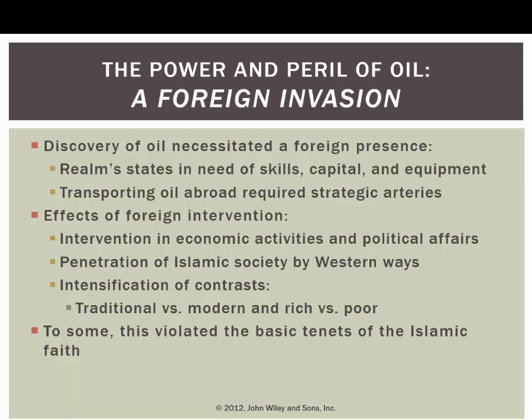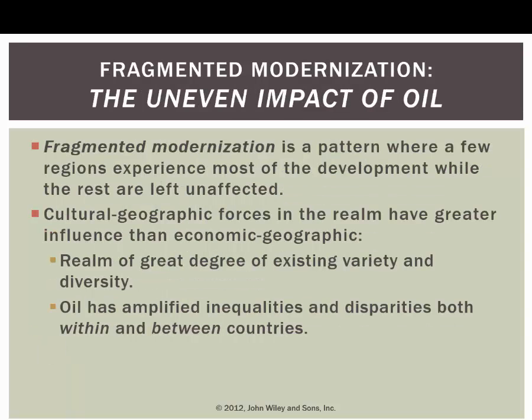Because the oil-rich countries in this realm lacked the skills, capital, and equipment to better exploit their resources, foreign countries were able to intervene, and this led to a great deal of cultural tensions due to the violation of the tenets of Islam. In this realm, we see fragmented modernization, in large part due to the uneven impact of oil. Some peoples have been strengthened and empowered by oil, and others have been dislocated.